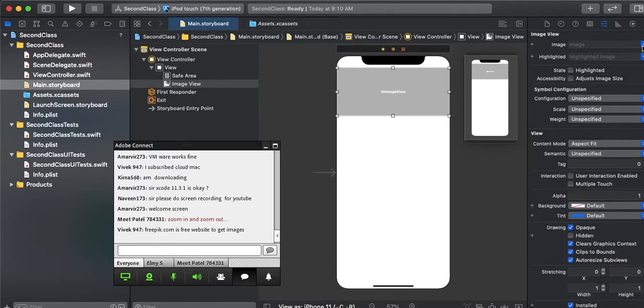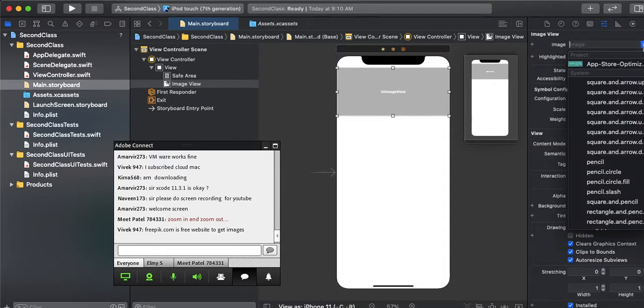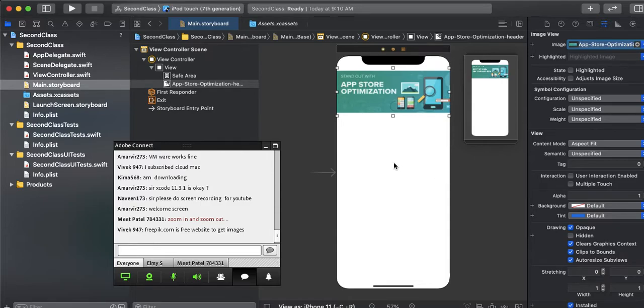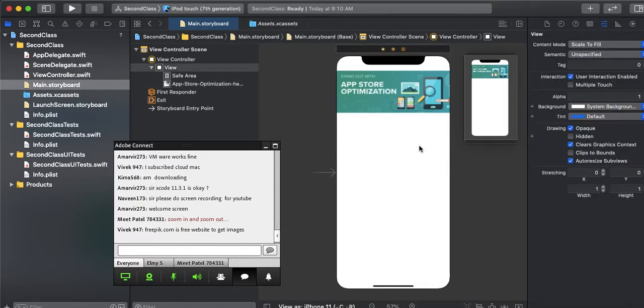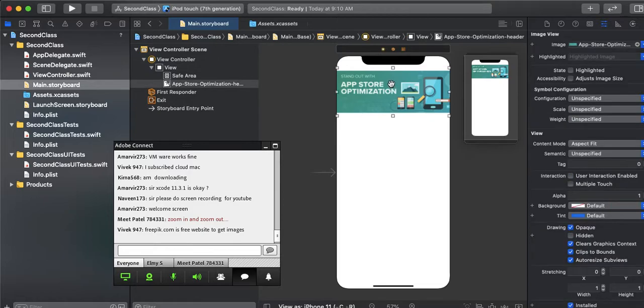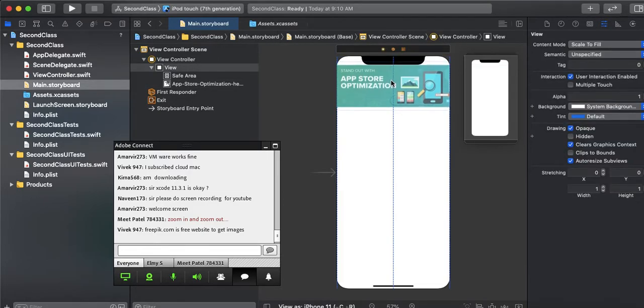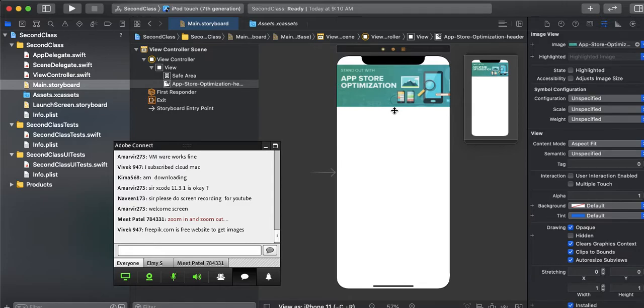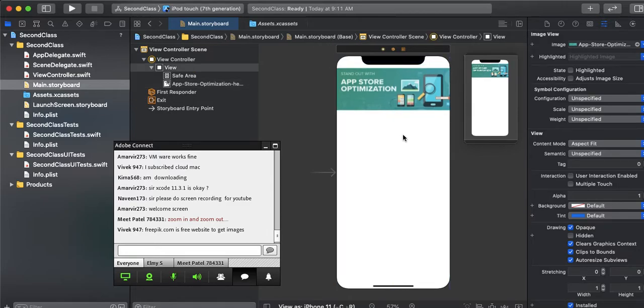Now here, we can choose the image. It's that easy. Just go to the properties of the image view. The first property, which is image, if you click the drop down here, it gives you what image you can choose. That's it. This is about the image. Let's continue. Maybe I need to take it a little up. If you want to increase the size, okay.